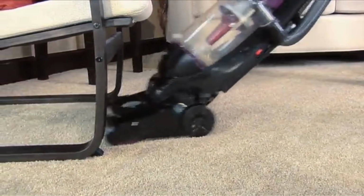And cleanup is easy. The bottom-empty dirt cup is built big, so you don't need to empty it every 10 seconds. You can manage cleaning on your own time with the washable pre-motor filter. Just follow simple directions to keep it clean to maximize performance and save you money. Bissell CleanView with OnePass. You're in, you're out, you're clean, you're done.